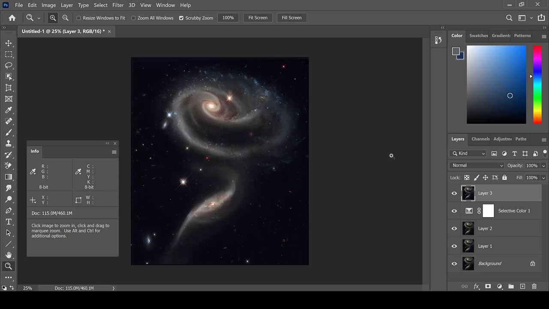From here, I would do my usual processing techniques of using the camera raw filter, changing the brightness, enhancing the contrast, and so on until I am happy with my final image. This is one of my absolute favorite galaxies, and I cannot wait to see the results that you guys get from this stunning image.